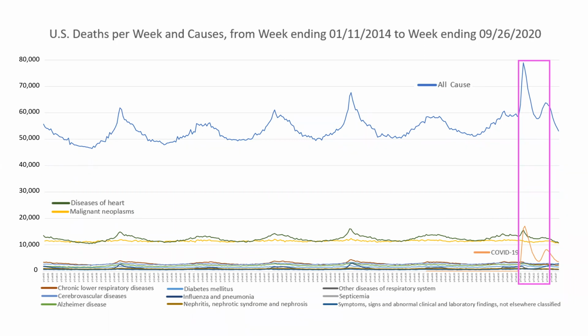Heart attacks are the leading cause of death in the United States, right? It's a green line below our all cause line, right? So it's the leading cause of death in the United States. Yet we see COVID numbers above heart attack numbers from week ending April 11 to week ending May 2nd. What's going on?